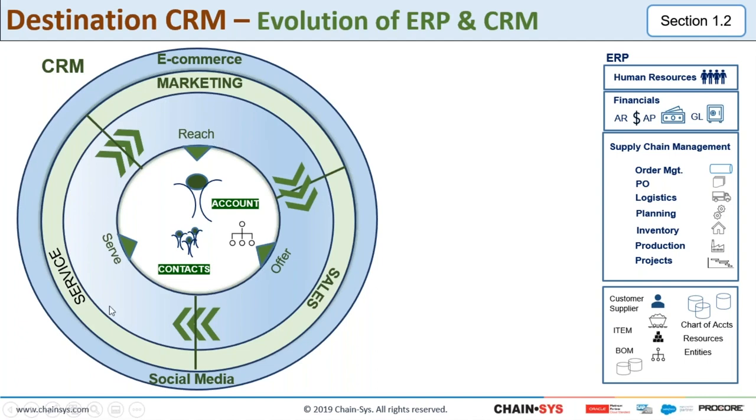In these functionalities, when they were trying to see, they basically meant that it should be for reaching a customer, offering something to the customer, or serving a customer. So everything should be oriented around the customer. So they wanted to give a new name to it, so they called it account. Along with that, they developed e-commerce and social media. Everything got more and more rings around that. But if you look at the other point of view, with most CRMs you'll always talk in circles because it's all centered around the customer. And there is nothing like linear business processes involved. It's about you being around the customers, and the customer being around you, right?